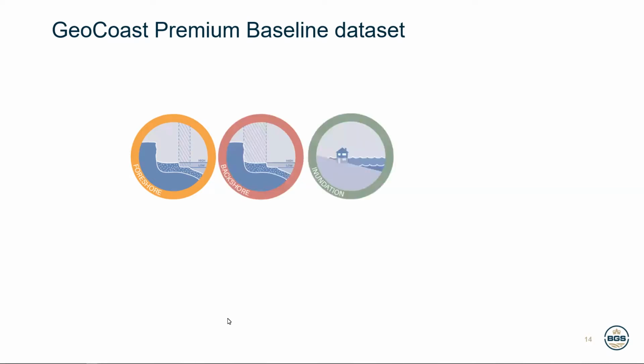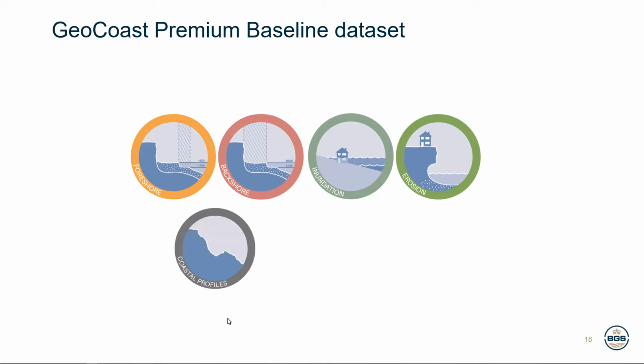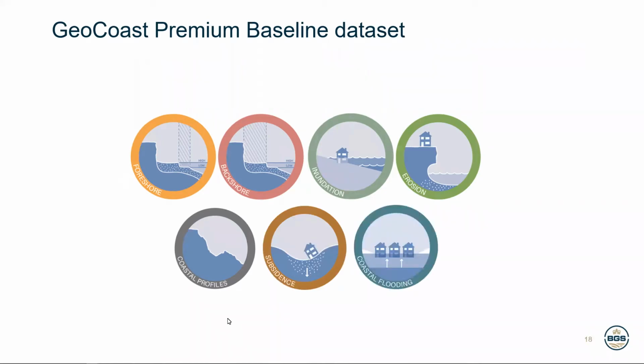We consider inundation potential at a given location under climate change, and this considers future sea level rise forecasts for 2050, 2080, and 2100. And this is in line with the UK CP18 predictions under RCP 4.5. We consider coastal erosion susceptibility based on vertical cliff layers and associated properties, which I'll go into a bit more detail in a moment. We consider cliff profiles, which is based on topographic variability, which covers slope angle, distance to cliff top, and cliff height. Coastal subsidence, which is based on satellite measurements and lithology types. And then finally, the potential of combined groundwater and coastal flooding.